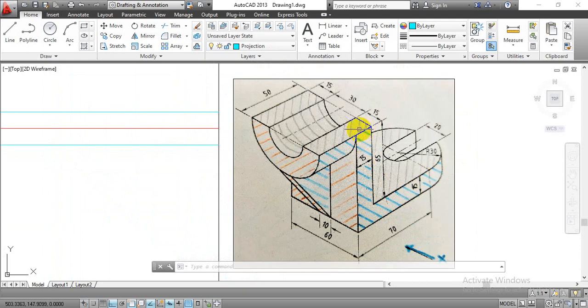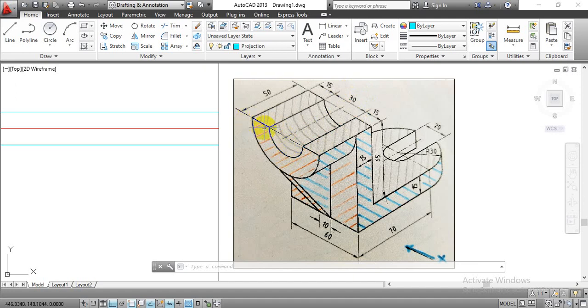Along with that, over this extension we need to draw the projection for this curved surface as well, for which we have radius equal to 15, because if you look at the dimensions over here, for this inner circle they have given a diameter of 30 mm. So this will be the 15 mm height from this center point.